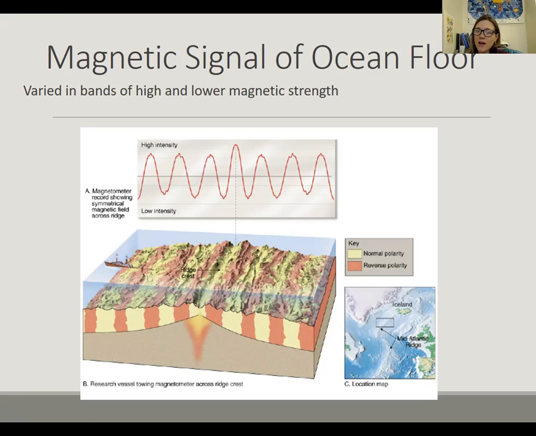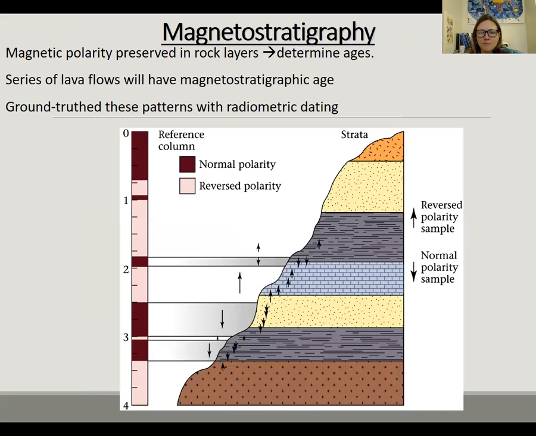And so we can think about which direction the polarity within the rocks is oriented. It can help us understand the time period, or at least capture within what time period it would have been possible that this particular rock formation could have been forming.